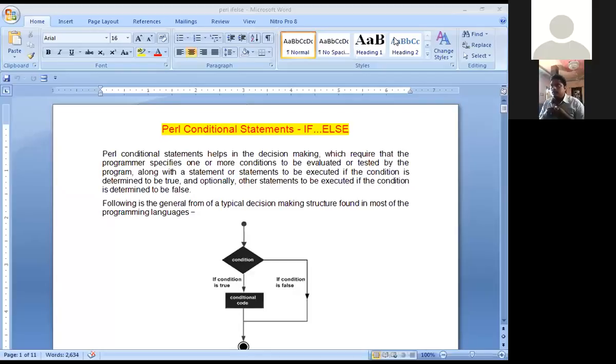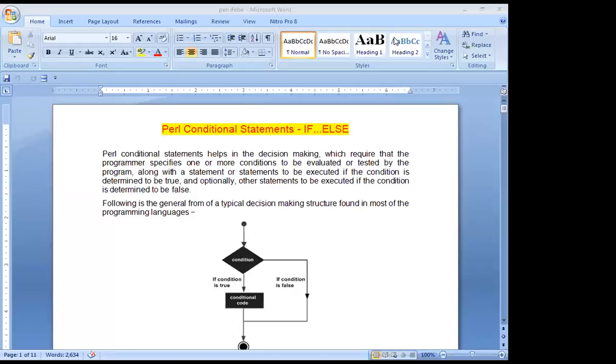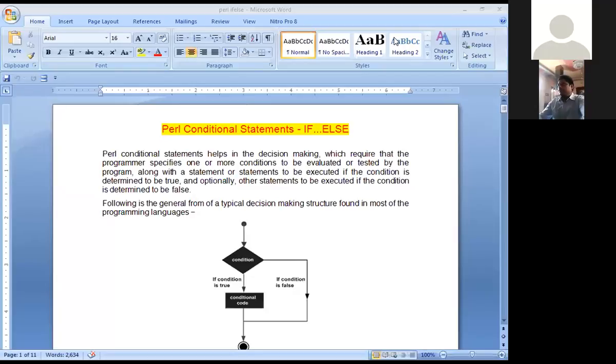So we have today's session started with the conditional statements in Perl scripting. In the previous session, we discussed how to create variables, scalar variables as well as arrays, and after that we discussed the hash concept.